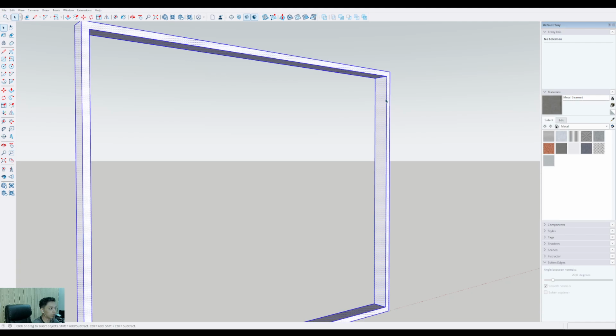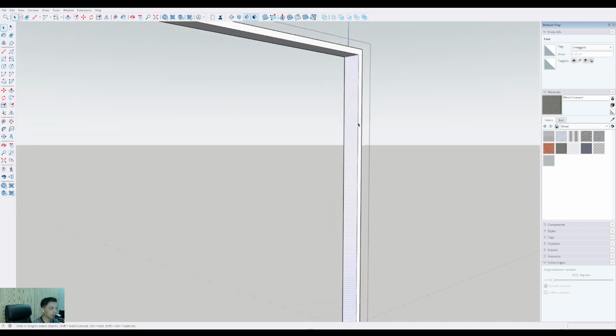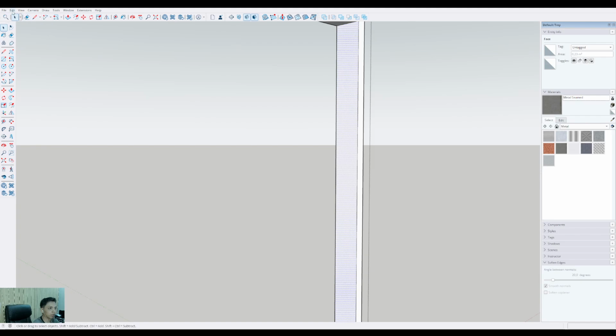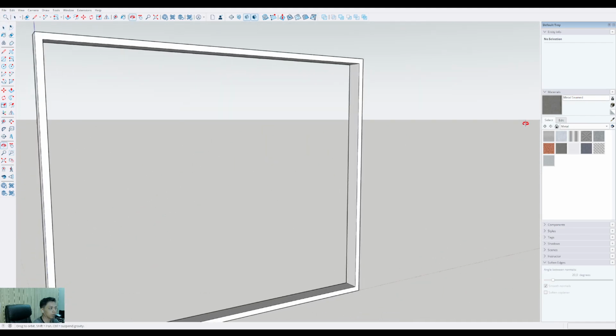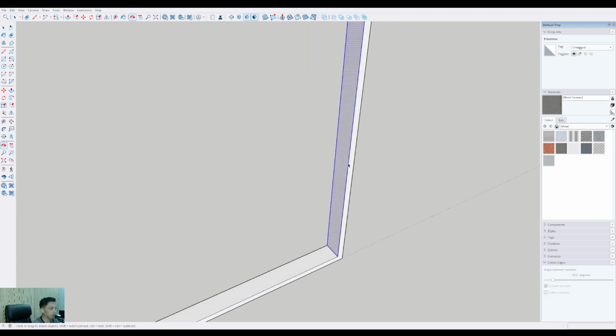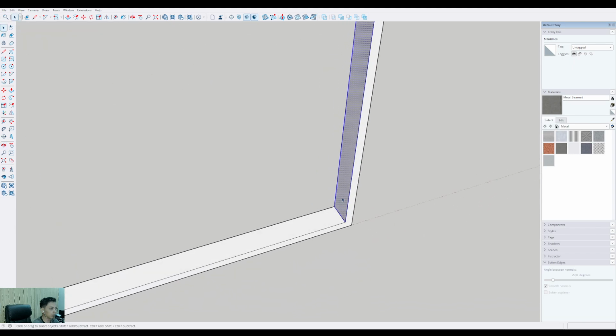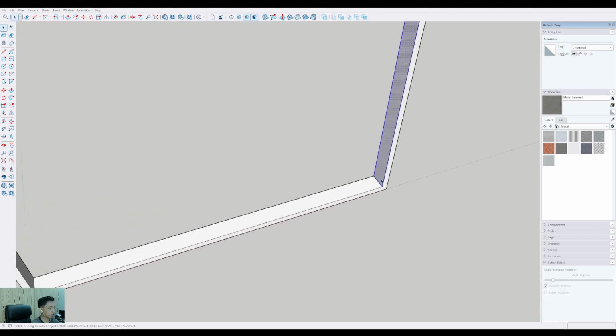Then don't forget to triple click this window, right click and make group. Then we have to triple click this plane, then select Edit, Copy. You can see the tools, Edit, Copy. Then you can exit from this group. Then we can paste it in the same place as before by selecting Edit and Paste in Place. Then we can get the plane in the correct place according to the previous position.